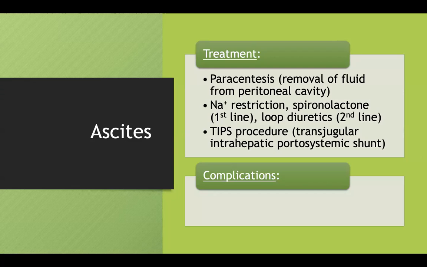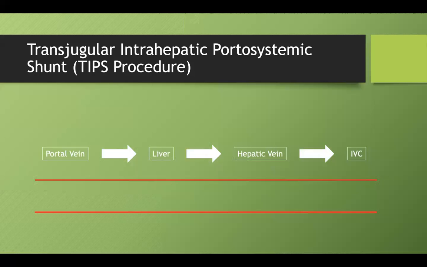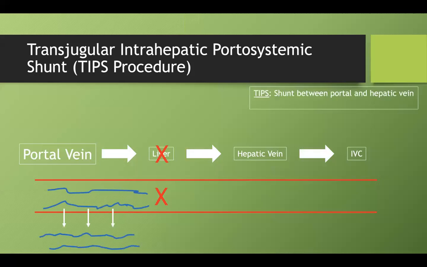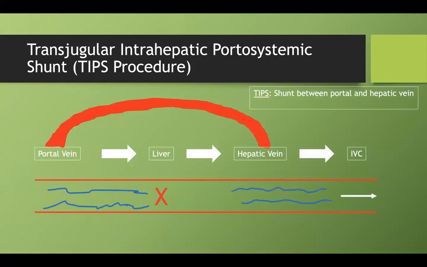And like we talked about in the portal hypertension section, you can do a TIPS procedure. If your liver's not working, you'll get a backflow of fluid to get ascites. But if you have that shunt between the portal vein and the hepatic vein, then you won't have as much backflow and you'll reduce your ascites. But as we talked about before, remember that this can precipitate hepatic encephalopathy. So you don't use this in every patient with ascites.